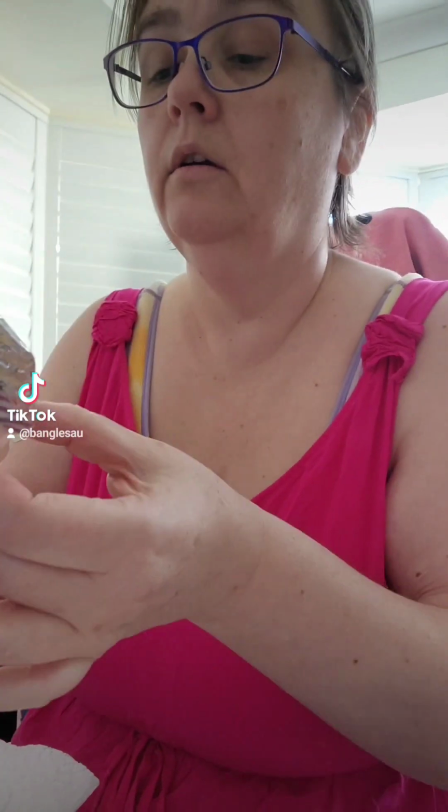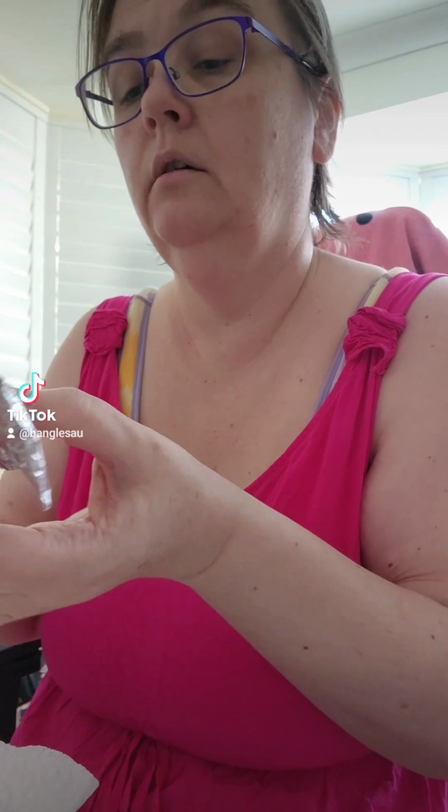I mean, it is bleach. That is what it is supposed to do. It is supposed to bleach. So you just put that wherever you've got the markings that you want to get rid of.